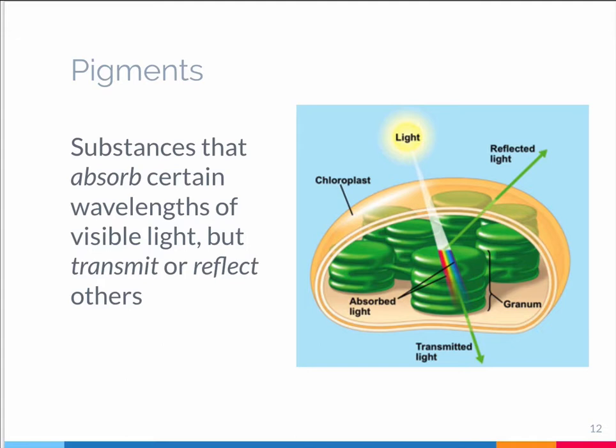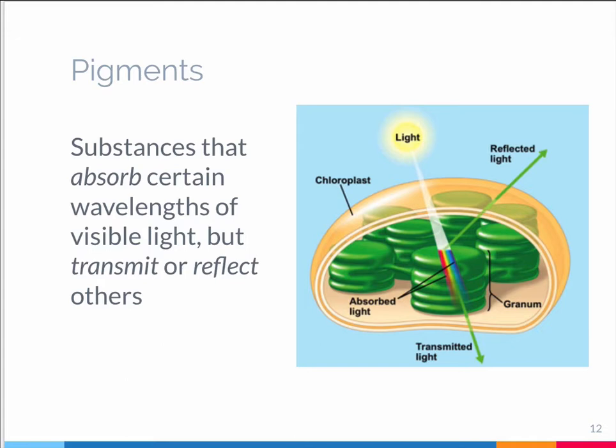Chlorophyll is the primary photosynthetic pigment in photosynthesizers in plants, and it reflects green, not too surprisingly. So in this diagram here, you can see white light coming in from the sun, bouncing off of the chlorophyll pigments, which are located in the thylakoids, and all of the colors of light are being absorbed except for that green light, which is being reflected. The consequence of this is that plants can use all the colors of light for photosynthesis except for that green light. The green light gets reflected, and so it's not actually captured by the plant. It is reflected and unusable.